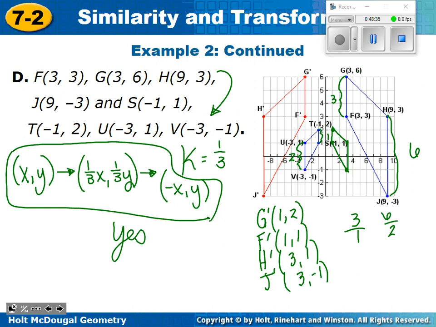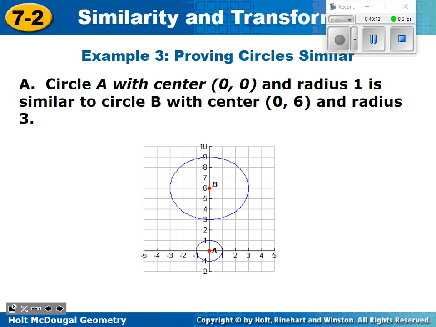But I can't see the red is they did the reflection first and then dilated, which I could see maybe on this one. I can see that I probably need to reflect the blue shape over. But when it's a rotation or a translation, I can't figure out how far to rotate or translate. I just can't see it. So if you can switch the order and do it differently. For me, it's easier to do the dilation, graph it, and then figure out what to do from there. The only thing we didn't do was the circle. If you look at the circle one just real quick, I think you'll be fine.